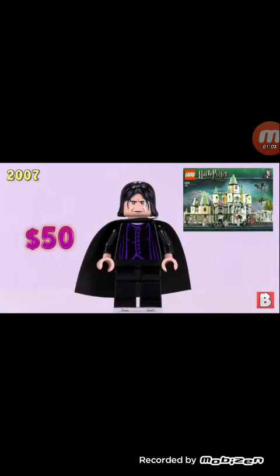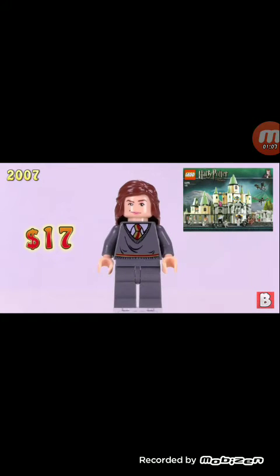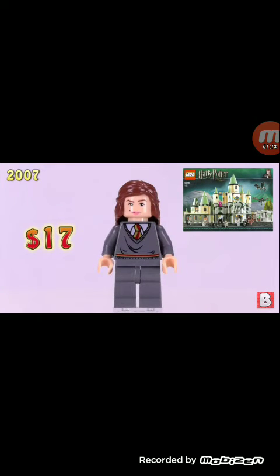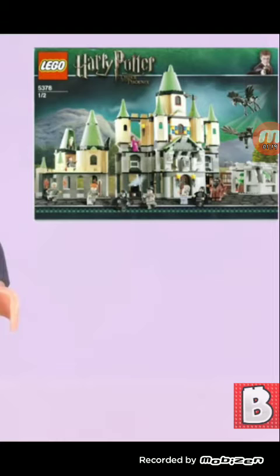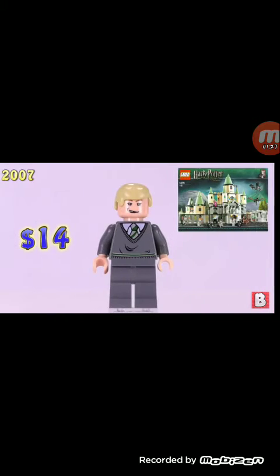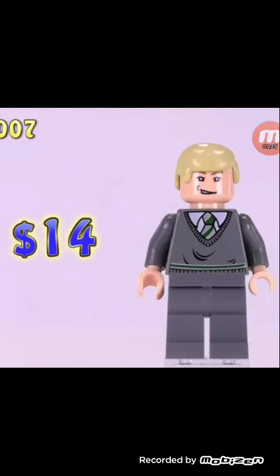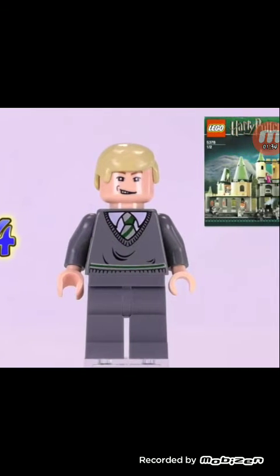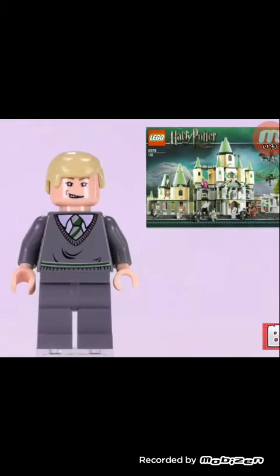At $50 they took away the glow-in-the-dark head. Our second minifigure is Hermione Granger with a different hair piece — I don't get why this minifigure is worth so much, probably because it was in the set with Professor Umbridge. That's $17. Our third minifigure is a weird Draco Malfoy who looks like he's trying to go to the bathroom — $14, same set.